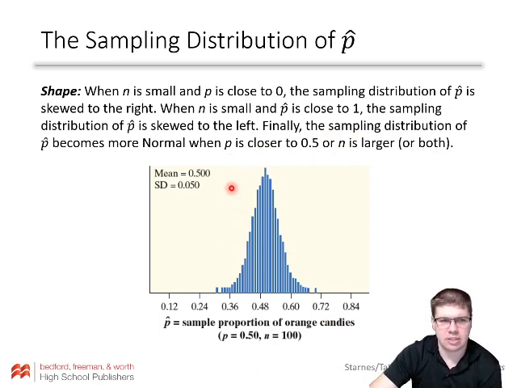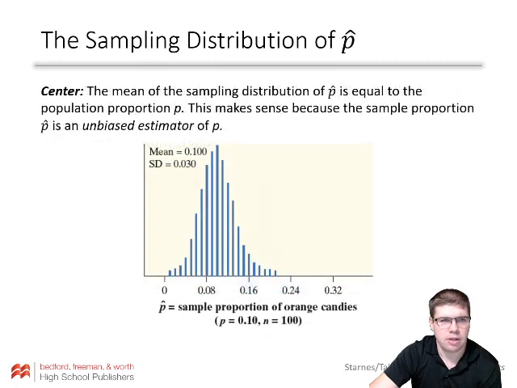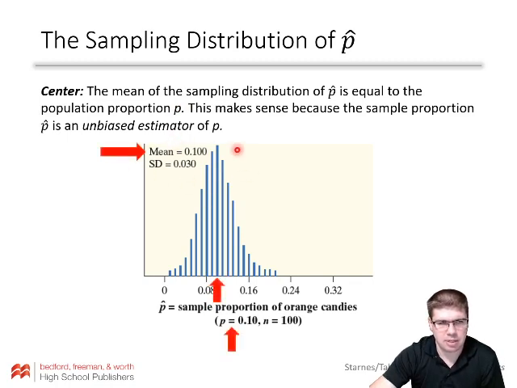So this is our ideal situation: a large sample, and if p can be closer to 0.5, that creates the best situation. Then the center shifts, and it just matches whatever the population proportion is. So if our population proportion p is 0.1, see that this is centered at 0.1. On average, our sample proportions are centered there. The mean of our sampling distribution is centered the same.